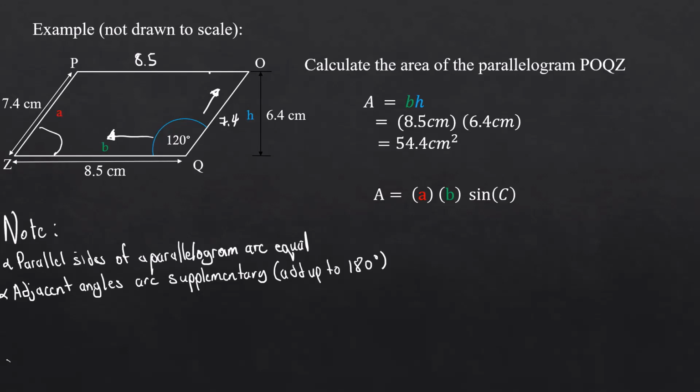So here and here, these two angles. If you want to know the angle here, since this angle plus this angle, which are adjacent to each other, are supplementary, meaning that they add up to 180, if I want to know the size of this angle, you just have to subtract it from 180. 180 minus 120 is 60 degrees, right? So this angle here would be 60 degrees.